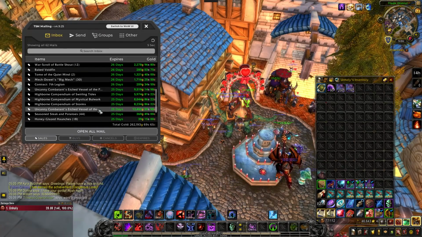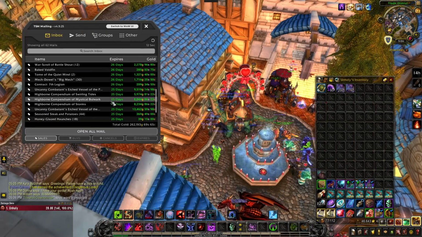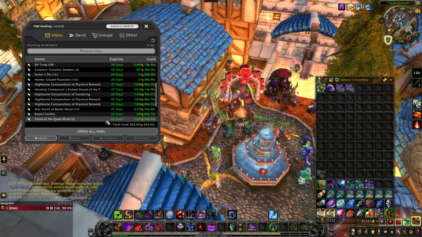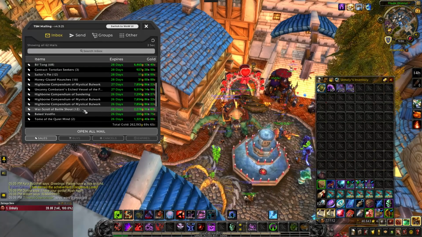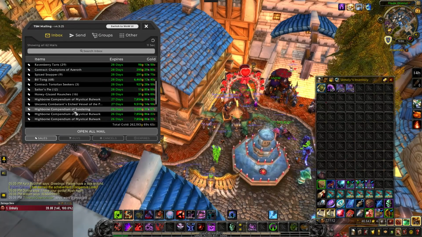Another offhand from Inscription for 13k. More compendiums between 6 and 10,000 gold. Guys, I'm selling these between 6 and 10,000 gold every single day. It's crazy. More Big Mechs. Tomes of the Quiet Mind, those are quite profitable. War Scrolls of Battle Shout, those have finally sold. I've had those for quite a while, but 12 of them have sold for thousands of gold.